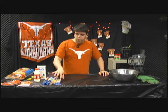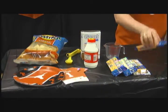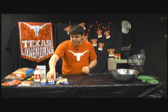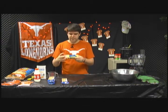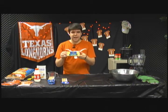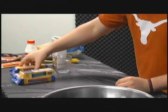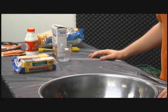Some of the ingredients that you're going to need are 2 or 3 blocks of extra sharp cheddar, 1 block of Monterey Jack, and I went ahead and said 2 or 3 blocks of extra sharp cheddar to cut some of the sharpness out. I went ahead and got Colby Jack cheese, and that just makes it a lot easier on your taste buds, I guess. I don't know exactly if you're a big fan of extra sharp flavor, but it's something that I use to kind of smooth it out.